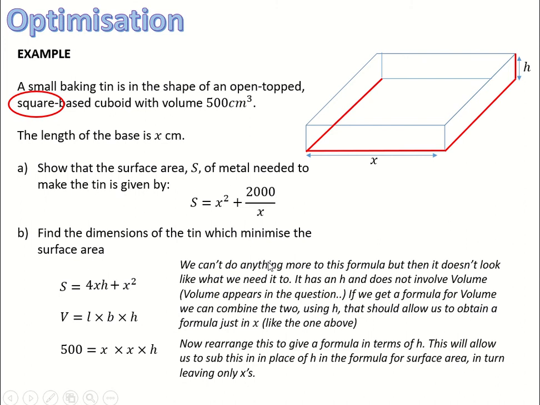So what I want to do basically is rearrange this formula, because at the end of the day, the formula in the question is to do with surface area. So I want this to remain as S equals, but I just don't want an H in it. So I'm going to rearrange this formula to give me H.